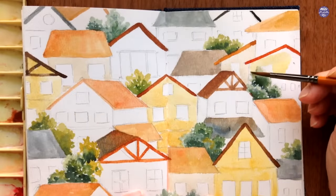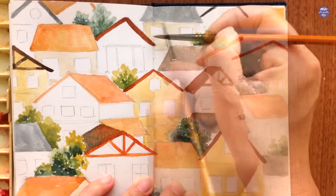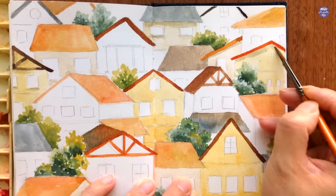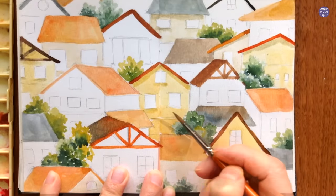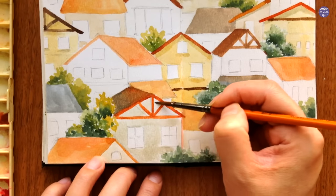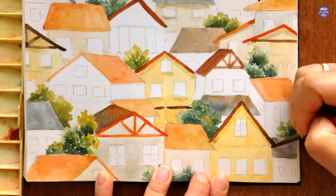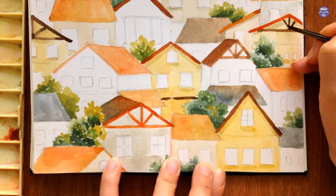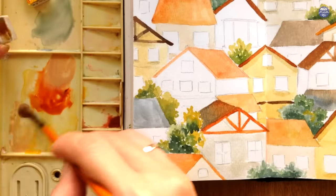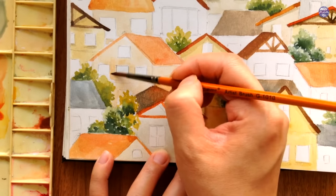I'm also playing with the consistency — this one has more water in the mix so the color becomes lighter. I also want to start introducing some shadows right under the roof and under the windows, and for this darker value I use a darker version of the same mix. You have the option of using the same base color in a thicker consistency, or you can use the same base color with the addition of Indigo and Quinacridone Sienna, playing around with the ratio depending on the tone you're looking for. The next color I'm introducing to the exterior is a neutral grayish color — a thin consistency mix of Buff Titanium with a tiny bit of Indigo. As I'm painting the taller houses, I like to use a thicker consistency for the bottom part for added shadow, so the bottom is slightly darker than the top part where the light is hitting.